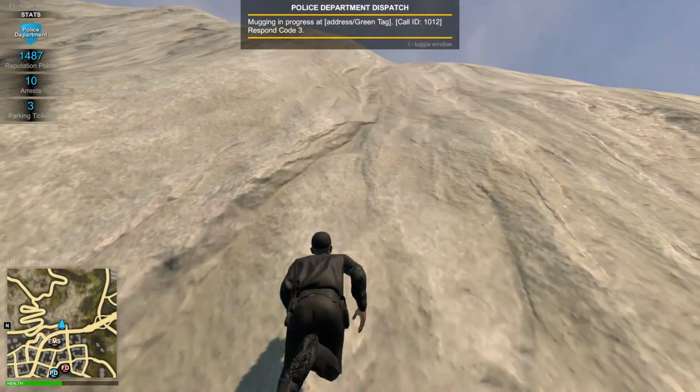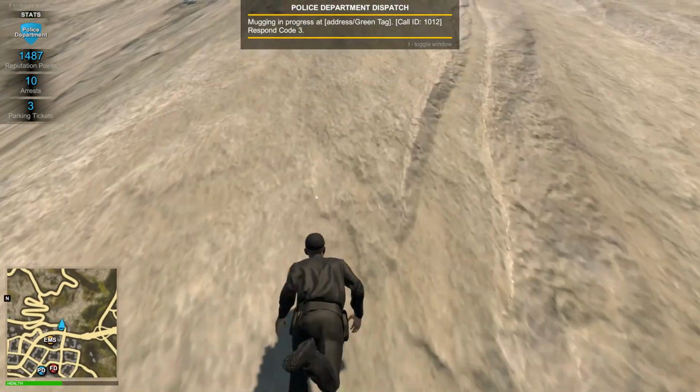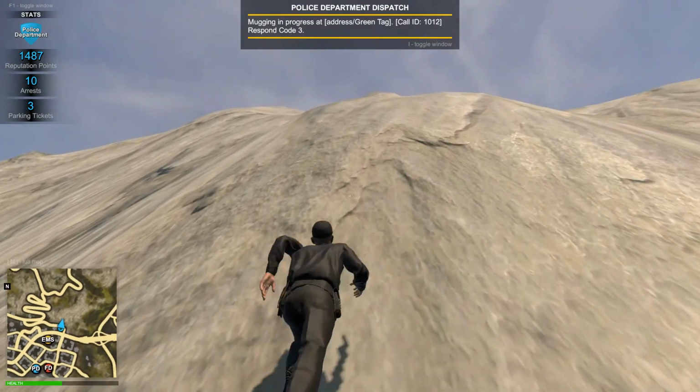And what the heck is this? What is this physics? You can run right up a mountain? Just, okay.